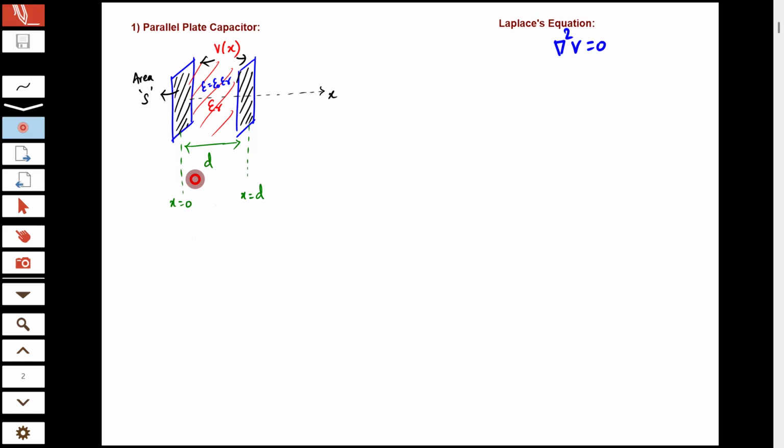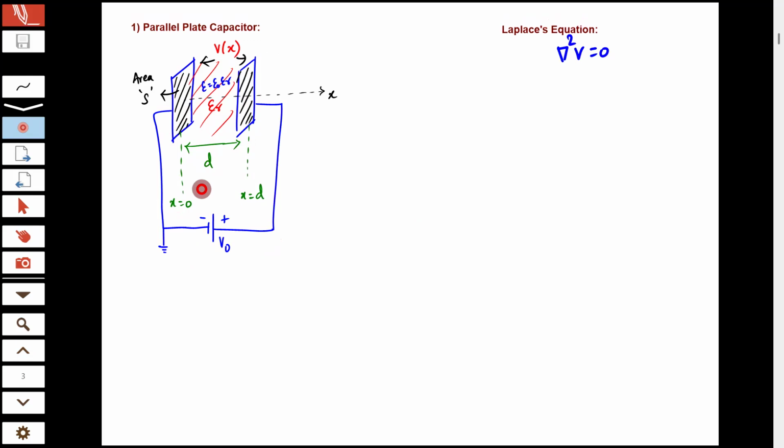And we can write the boundary conditions now by providing this capacitor some supply voltage. We will understand how the potential is going to be there between the two plates of the capacitor. If I connect V0 power supply to the plates of this capacitor, one end is grounded, where the negative terminal of the supply potential is grounded and also connected to this plate where x is 0. And at the plate where x is equal to d, we are providing a positive potential V0.